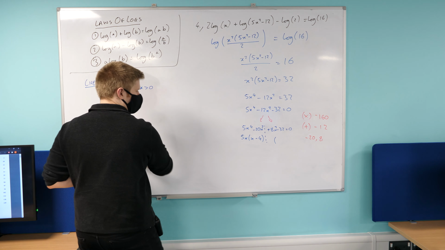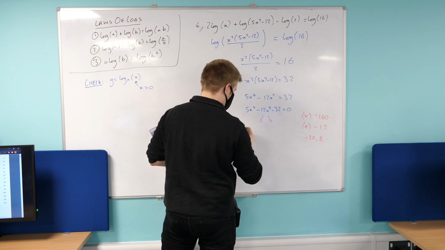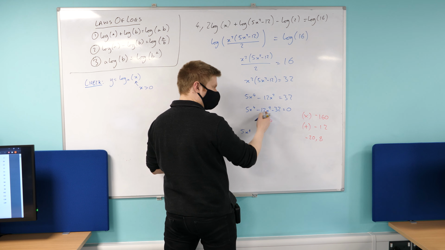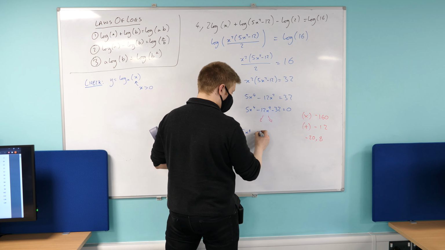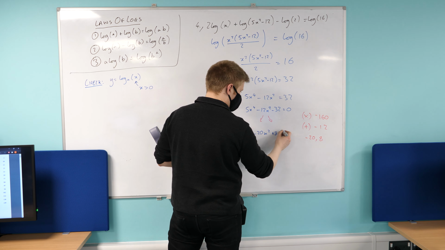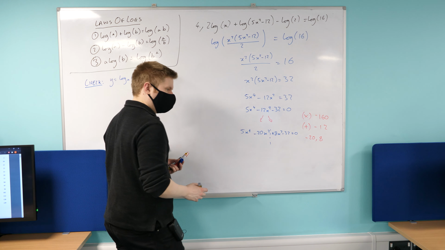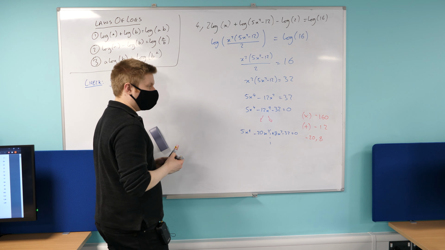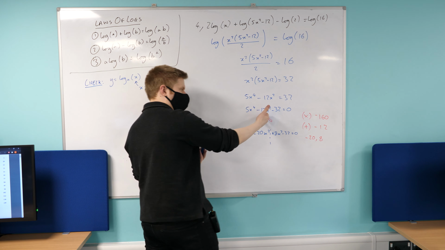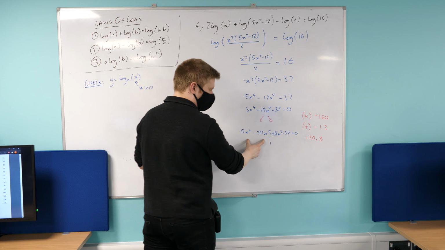So in other words, when you break this up, you're basically saying, look, I've got 5x to the power 4, that's fine. Then you're saying, okay, I've got negative 20 of the x squared now, plus 8 of the x squareds, minus 32 equals 0. So when you break it down the middle, you factorize it slightly differently. Please make sure that you keep the x squared the same. It's no longer x because you're dealing with x squared there. Okay? So if you factorize this side, what do you get?